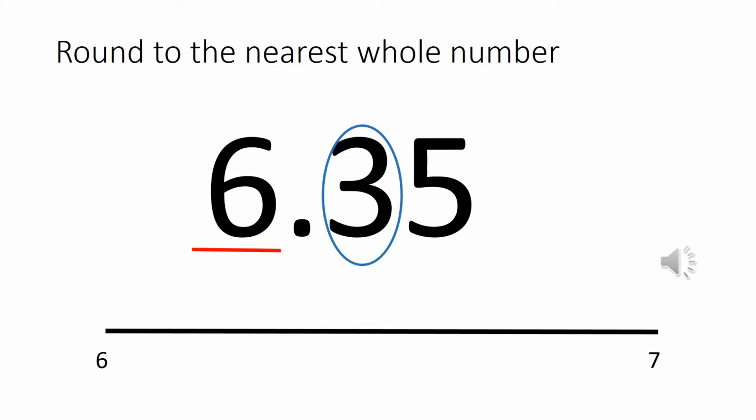So remember, if you're finding this a bit tricky, the first thing that you can do is identify the whole numbers either side of this number. So 6.35, the whole number that comes before it is 6, and the whole number that comes after it is 7. So I know my answer is going to be one of those. Now for my whole number, I've got a digit in my ones column, 6, but I'm going to move to the digit to the right, the 3, and that's going to tell me whether I'm going to round up or down. 3 is less than 5, so I'm going to round down to 6.